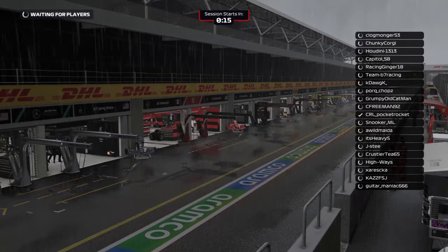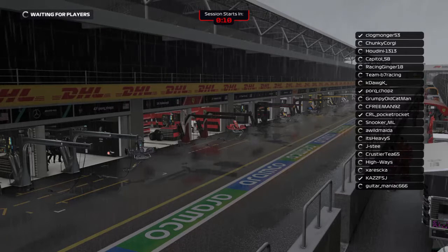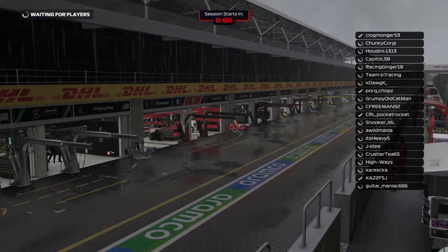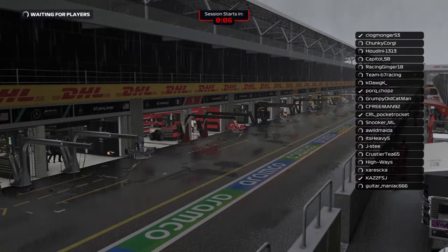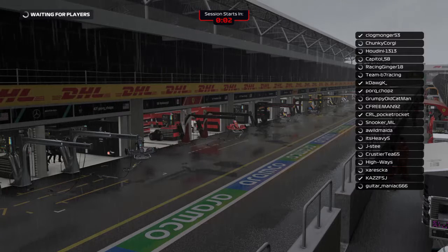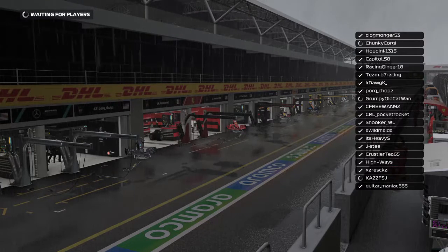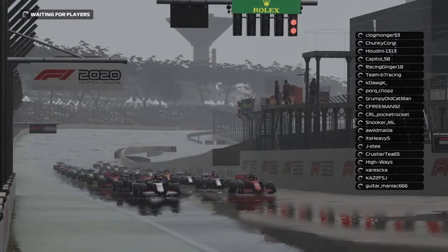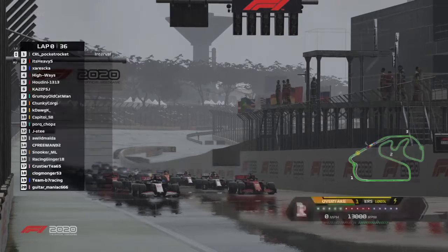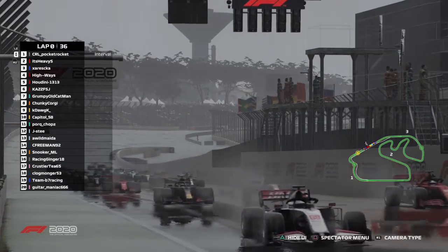Pocket Rocket, he's looking like he's fired up and ready to go. But that could be very costly here for next week, as he hits that ready up button, I believe, before the designated host. So that may or may not be a penalty coming up for Pocket Rocket there. But we'll see what the stewards have to say about that. But for us, we are continuing onwards here, jumping right into the action, into the formation lap we go.